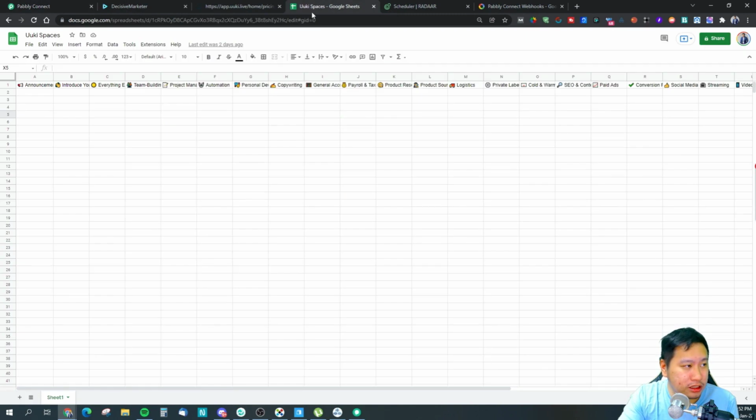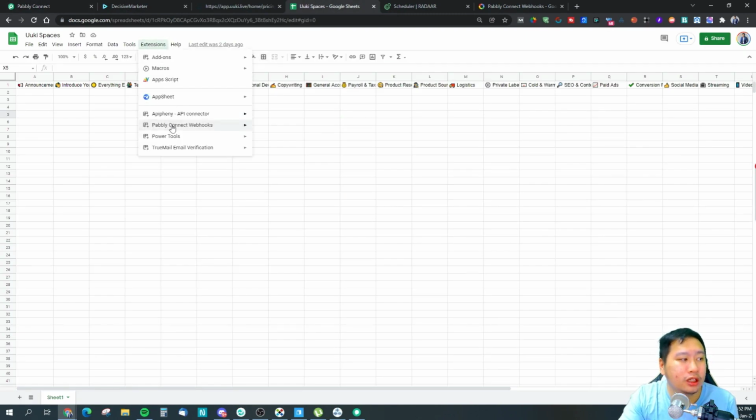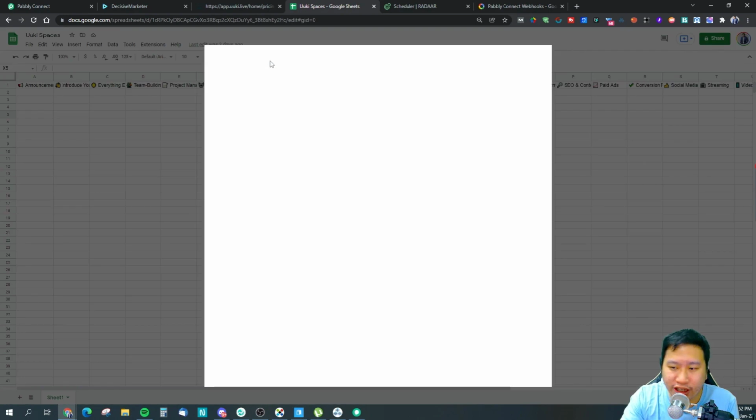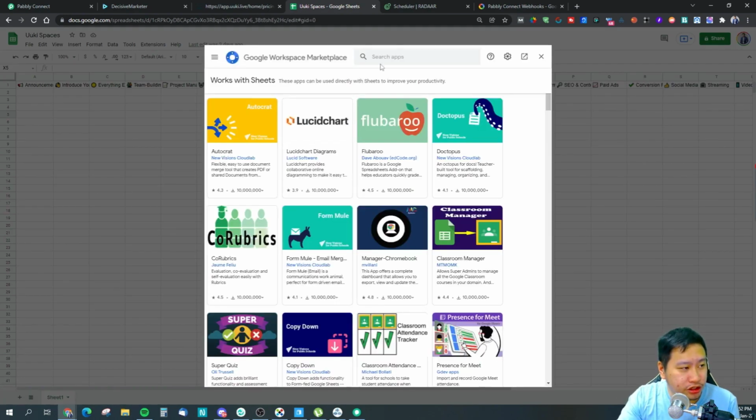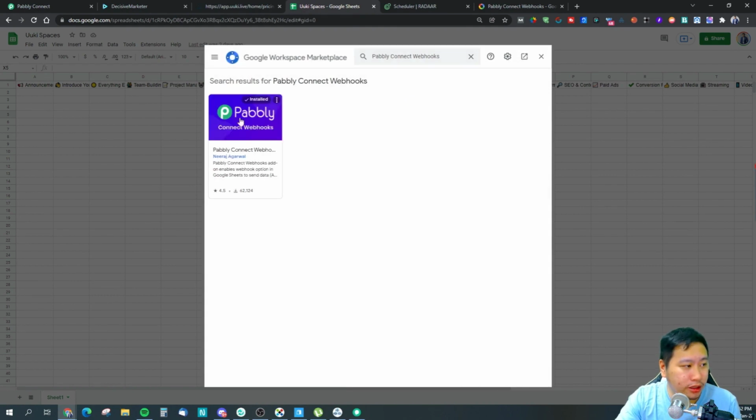Next, you will need to install the Pabbly Connect webhook extension. So just click on extensions, go to add-ons, go to get add-ons, and search for Pabbly Connect webhooks. This is the one you want to select, and you will see it being installed right here.